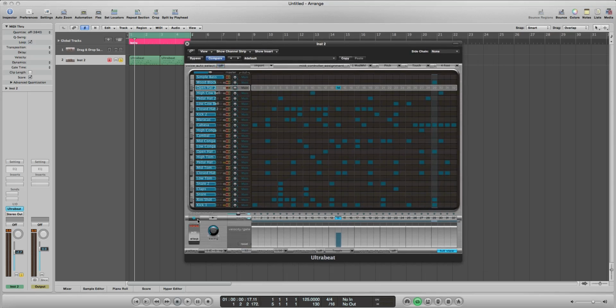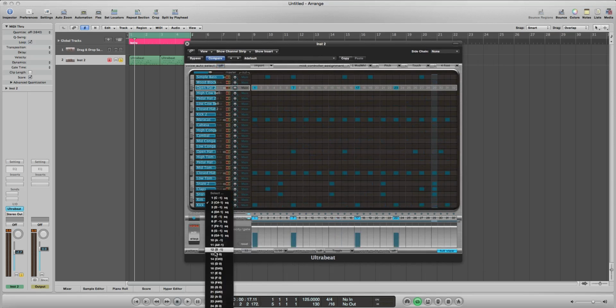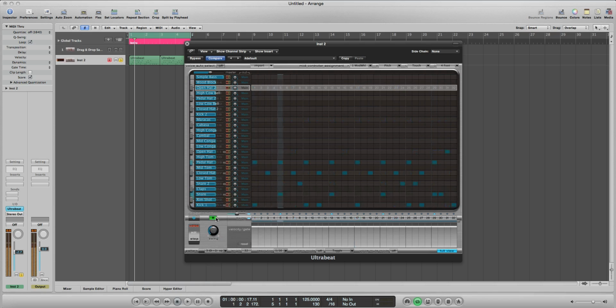And then of course, if you go back into your sequencer, you can then change the rhythms entirely. So if you go down to which sequence you want, you can go to C#1, D1, anything that has SQ for sequence next to it, you've got a sequence already inbuilt for you.